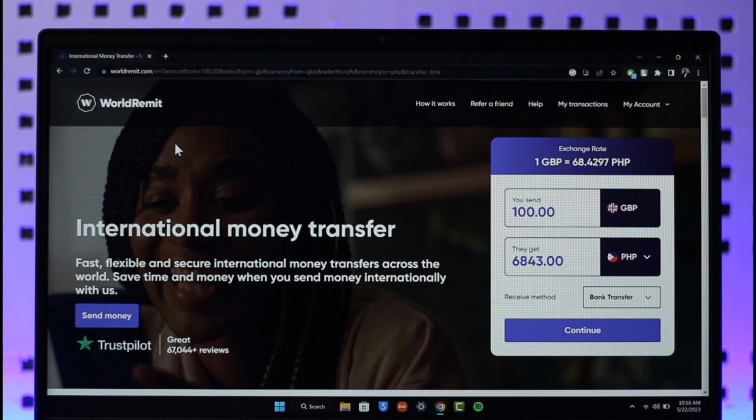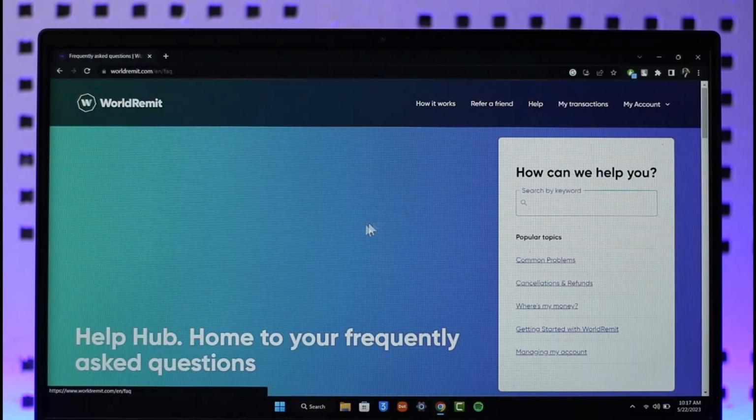Then after that, you will not be able to delete your account from settings like you have the permissions on other platforms. On WorldRemit, how it works is that you have to contact customer care to directly delete your account. Now to do this, first of all, just click the help option that you see from the top of the navigation menu here. Once you click the help option, you're basically going to be taken to the help page.